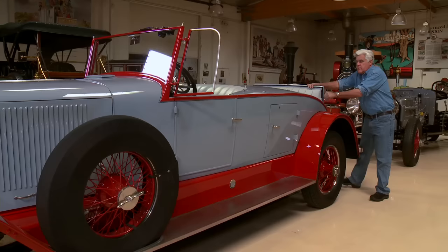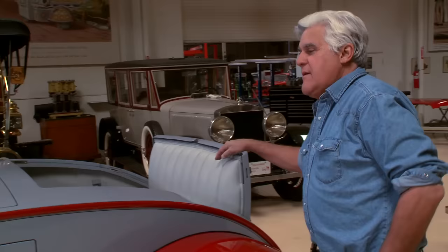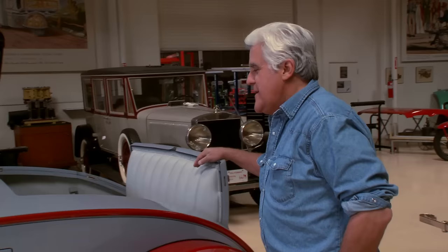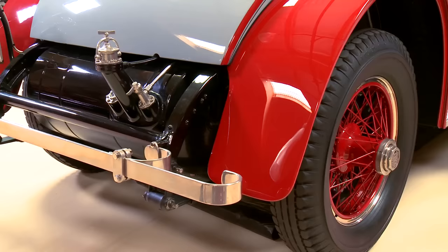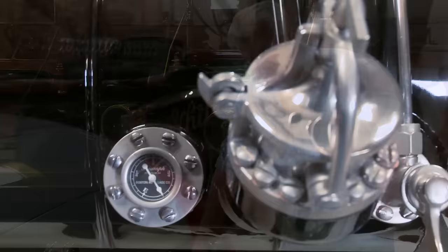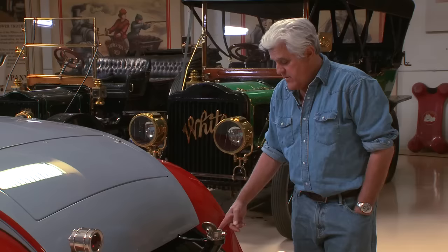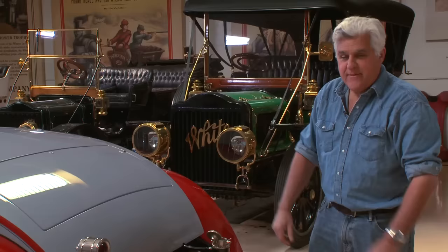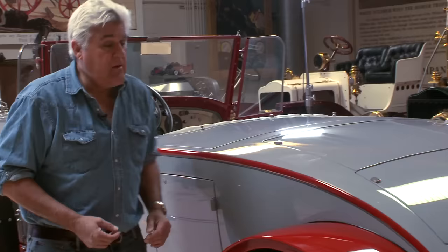Hey, it's good enough for Howard Hughes. As you can see, it's a two-seater but it has a rumble seat that turns it into a four-seater. This is your fuel filler here — your gas cap, for lack of a better word. There are 13 screws holding this on. There's no reason you need 13 screws — the reason it has 13 is Rolls-Royce had 12. So Doble said, 'well, I'm going to make 13.' If you want to take that off, you're going to be there all afternoon.